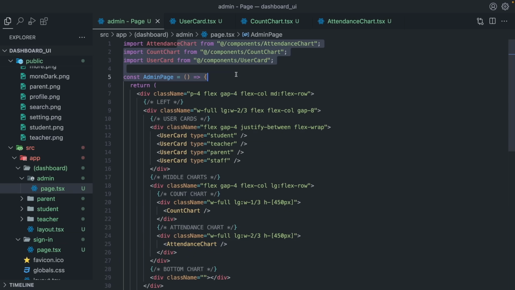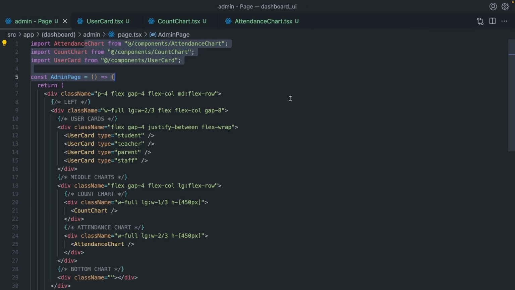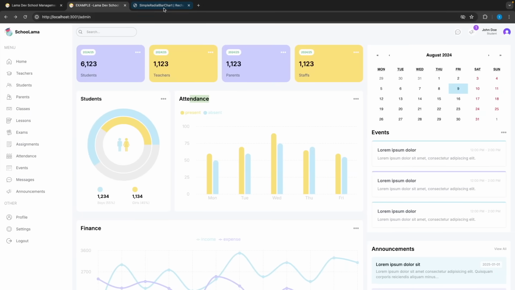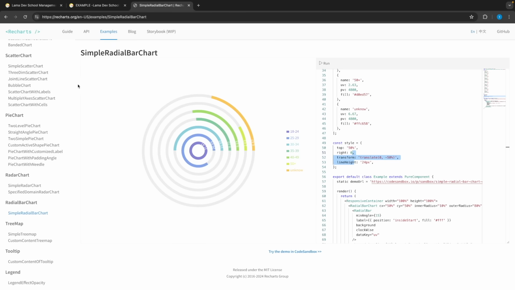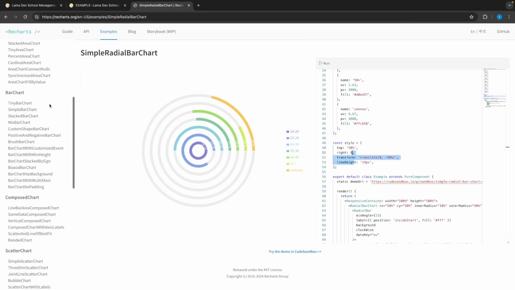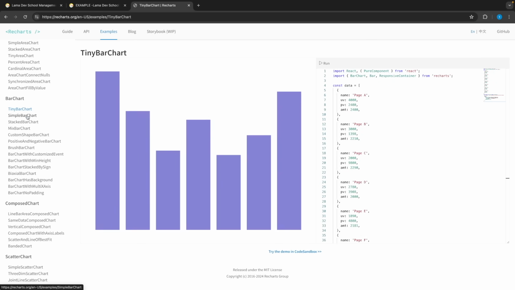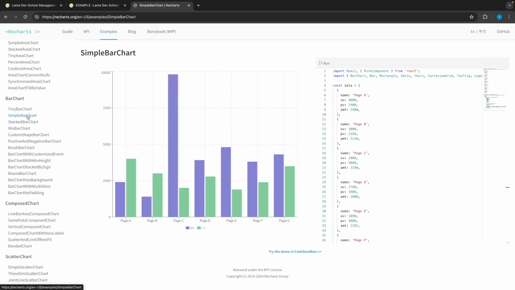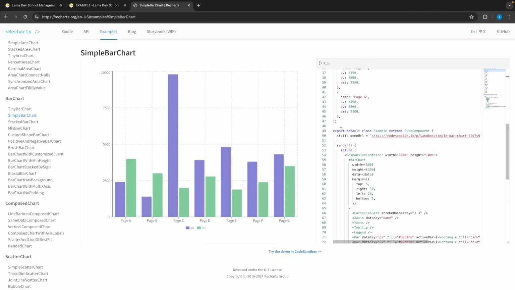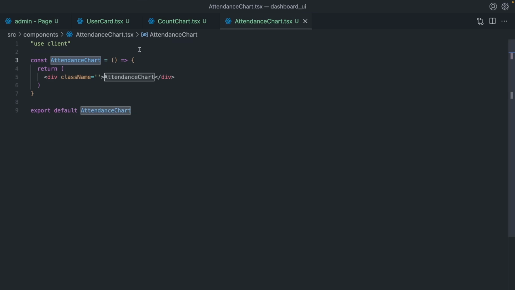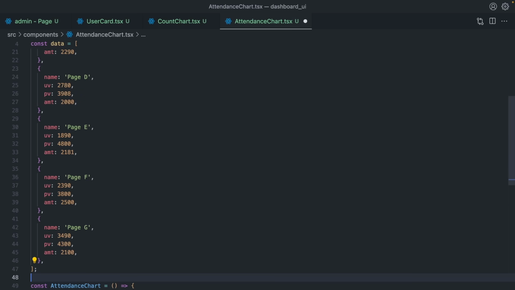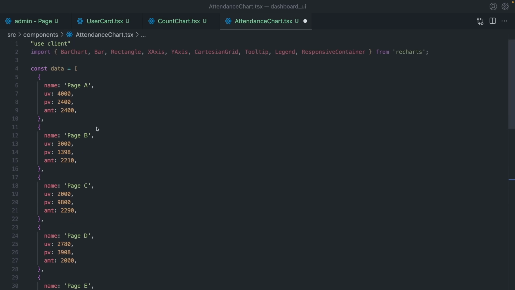Let me show you here. I'm gonna close this menu. And let's see which chart we are gonna be using. I will come here. And there are many options here. This is the single one. And this is multiple. We can use this. Again, I'm gonna copy here. After we are gonna change our data. Let's paste it. Actually, let's change right now.